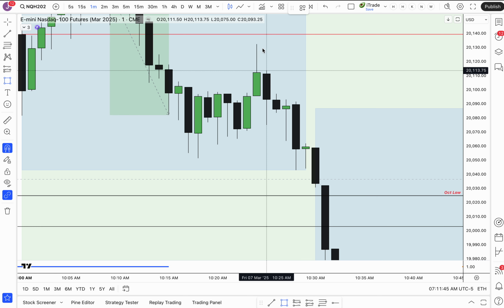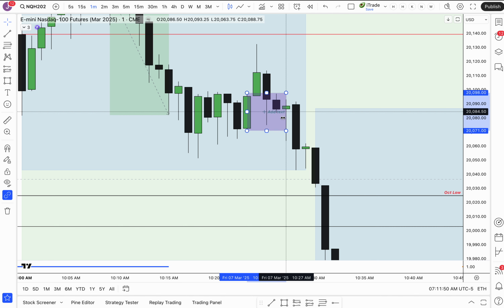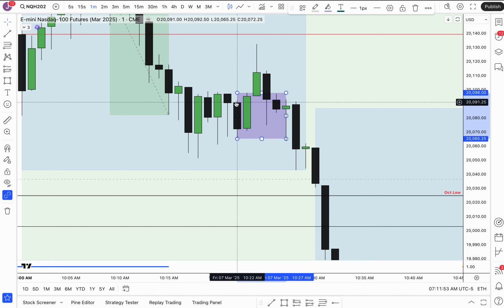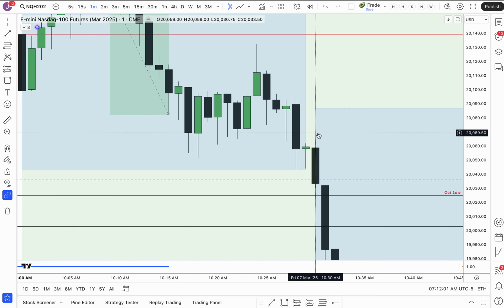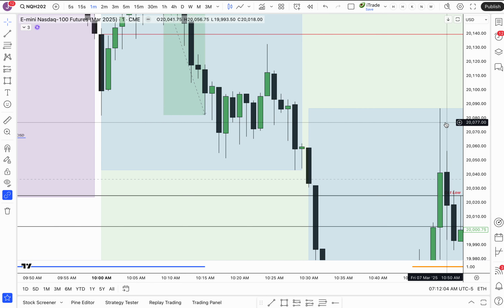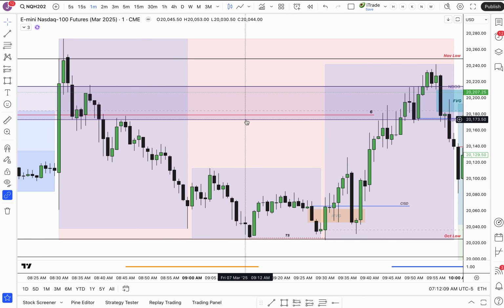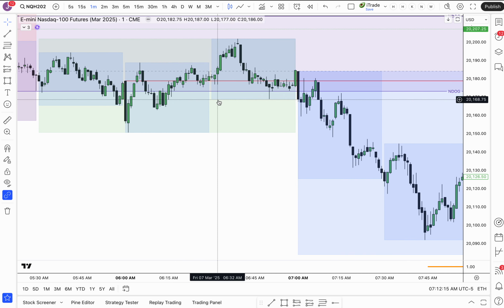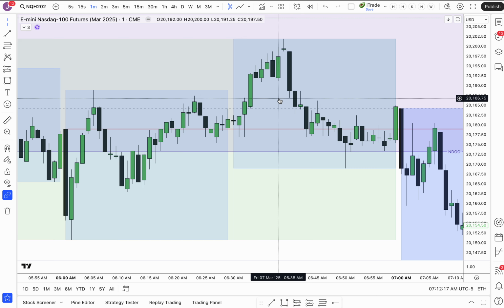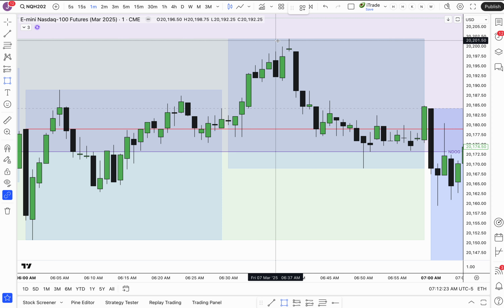So here, we make a new high, and then we have this down close candle here, and we close below it, and then we should sell from there. So it's a little later confirmation in some instances, but if you're unsure about a trade, it's a good way to wait, give you that extra confidence. But it happens everywhere. You just need to look for it.